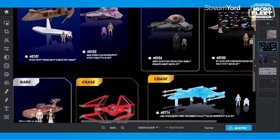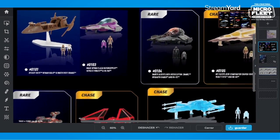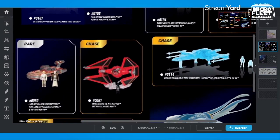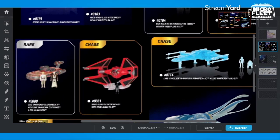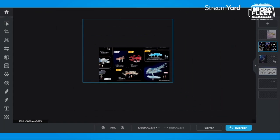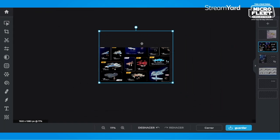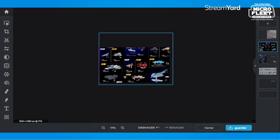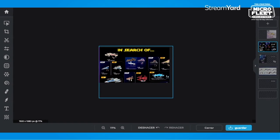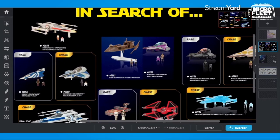Yeah, they got those mixed up. The land speeder should be the chase, and the Royal Guard should be the rare. Is this the official guide? Oh my gosh! Yes, they did get that mixed up. I didn't even notice this. This is the official one. This isn't Dave's. No, this is not the official. This was actually a post from somebody. Oh, okay. All right, I'll let it slide. You're absolved, Jazzwares.